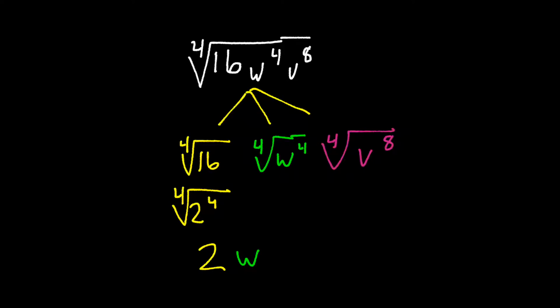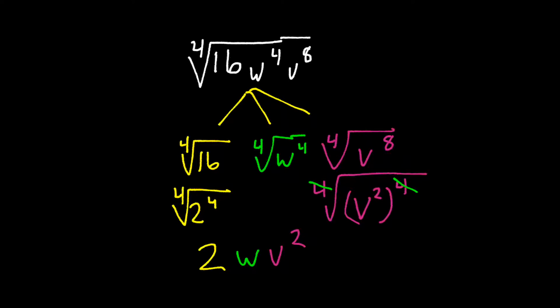If I want to get 8, I can have v squared to the 4th power, because if you're raising a power to a power, you multiply them. So 2 times 4 gave me 8. And I want to have this 4 here so that it can be canceled out by the 4 there. So if I take the fourth root of this, these are going to cancel out, and I'm just left with v squared.